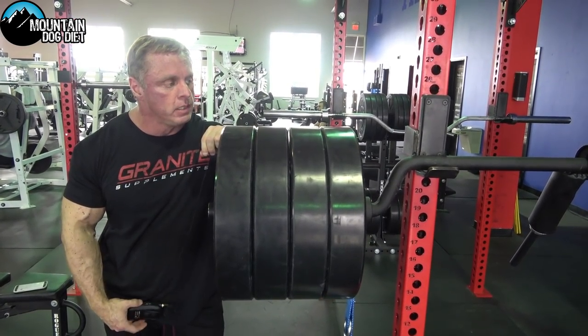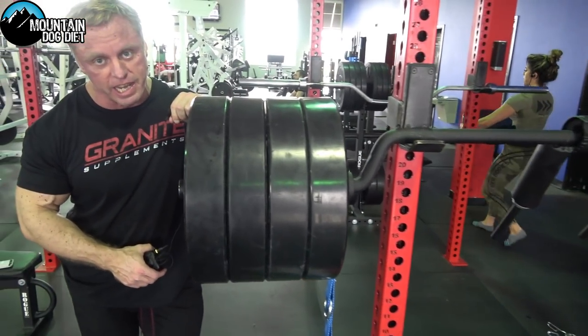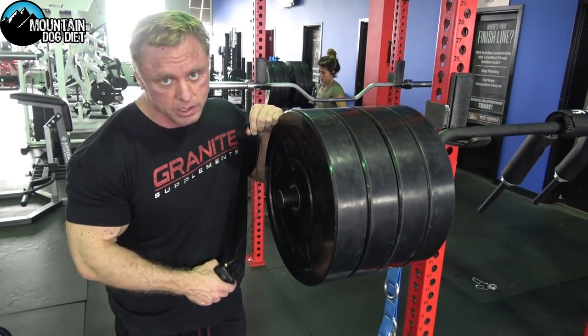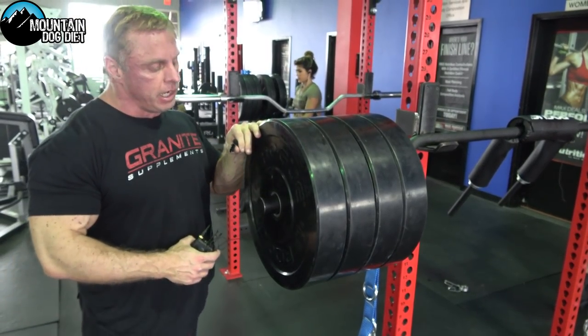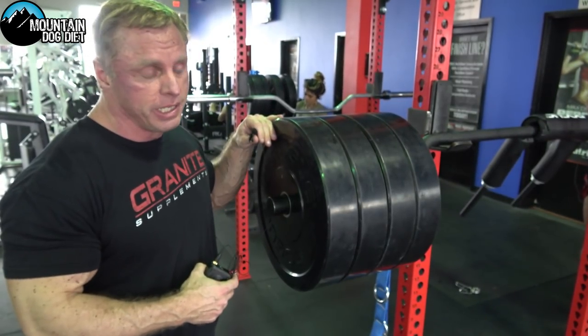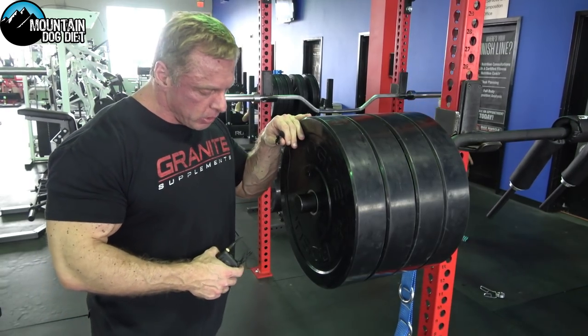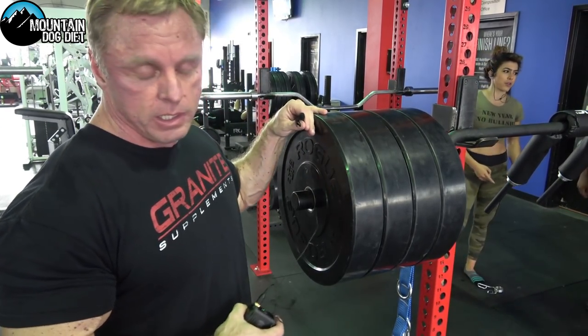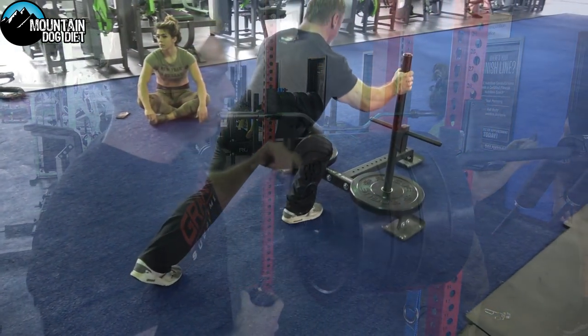All right, so we just did some safety bar squats. I'm super excited because I haven't done any heavy squatting in what seems like forever, and my back felt good. We did sets of eight, and we kept on going up and up, and eventually we did our last set with only like 5 or 6 reps. Super excited, got some heavy squats in. First time in a long time.